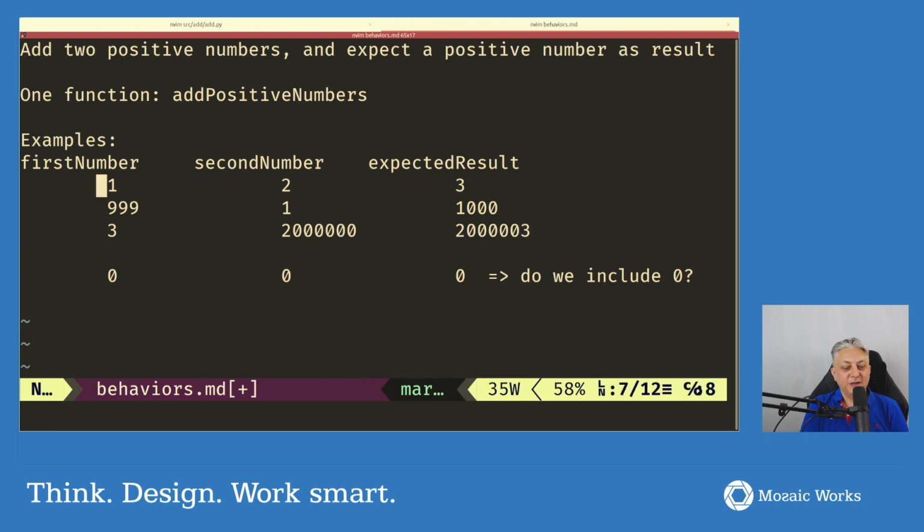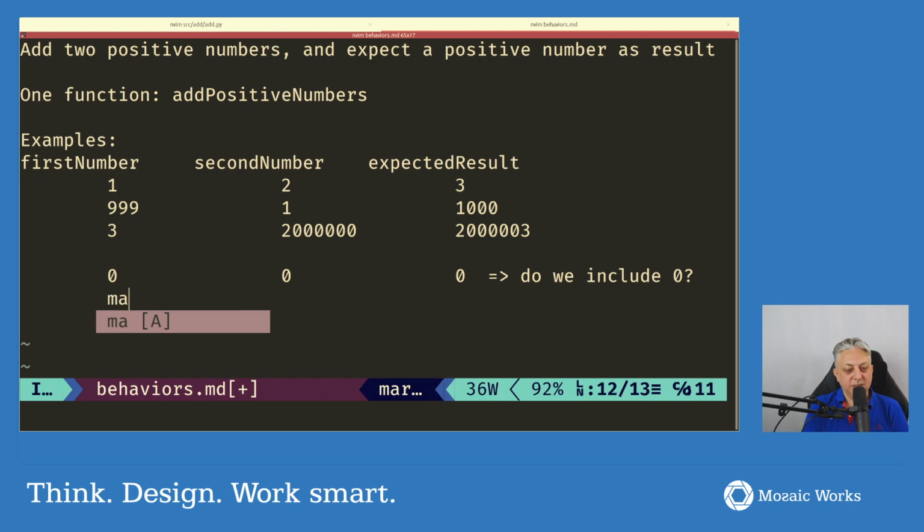These are trivial cases because we expect plus to work correctly. But this is the interesting case, one of them. So let's assume we include 0. All right. Now, another one. Max int and 1.